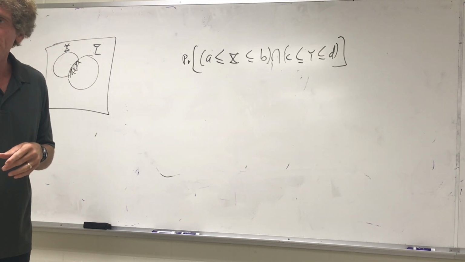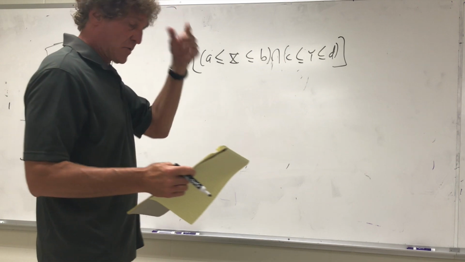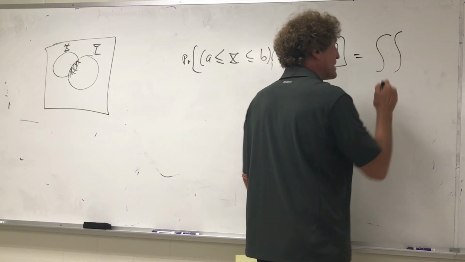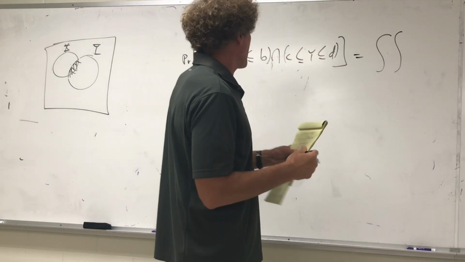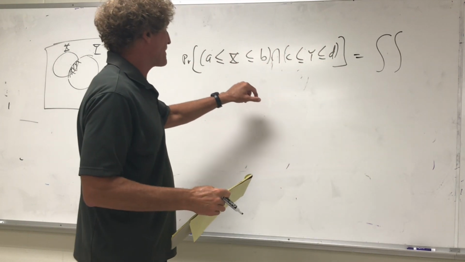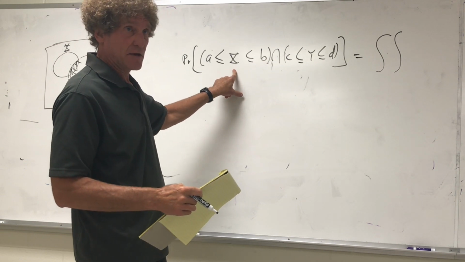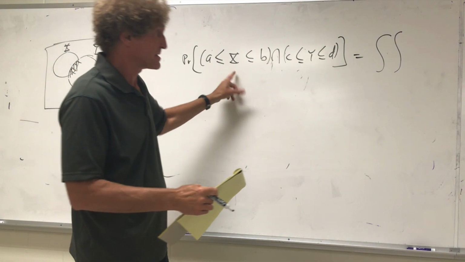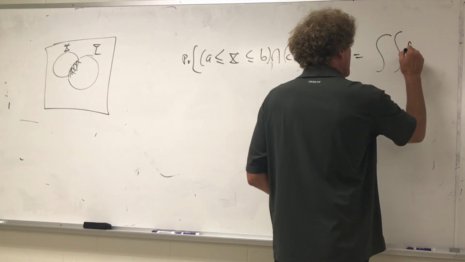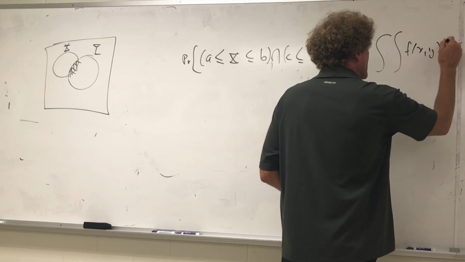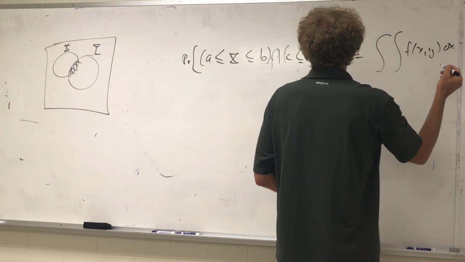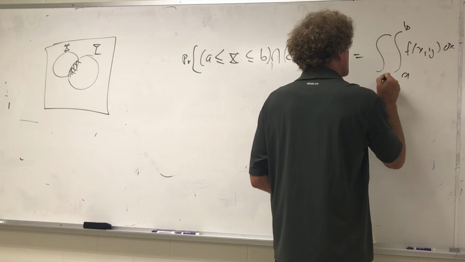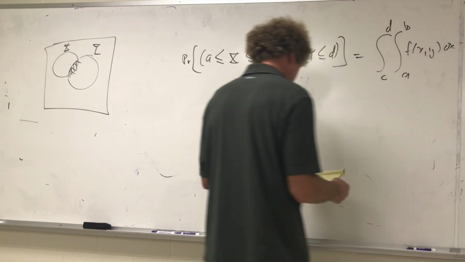Do y'all follow me on this, class? I'm just showing you this. So what is this, first of all, in terms of the density functions? This is pretty straightforward, and I'm doing this where these limits have nothing to do with the value of X. If it was an oval or a circle, it would change. I'm trying to make it simple here. So this is just the integral of f of x, y, dx dy, where x goes from A to B, and y goes from C to D, and that's straightforward.